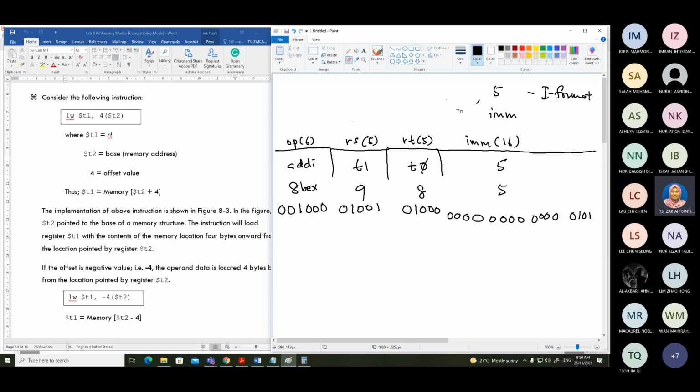So let me erase it first so that you will understand. I'm feeling lazy to write it, so I would prefer to remove it like this. So hold on.